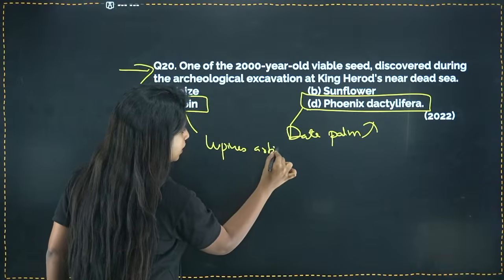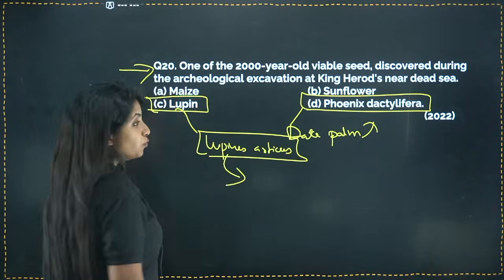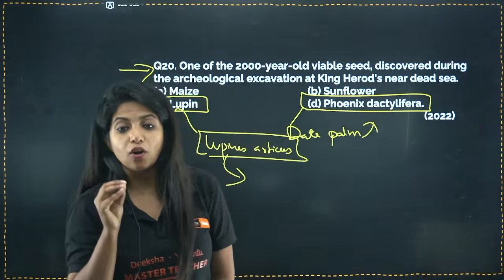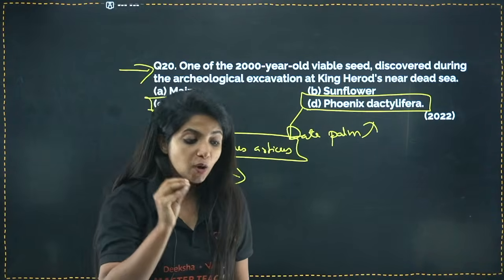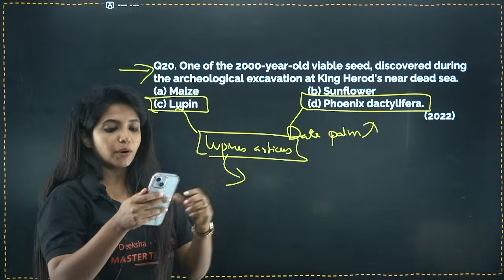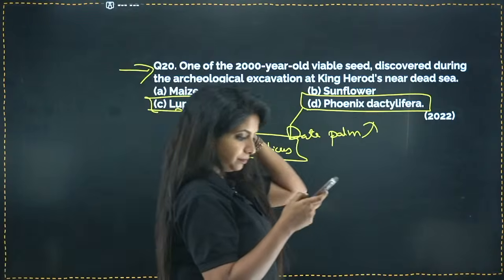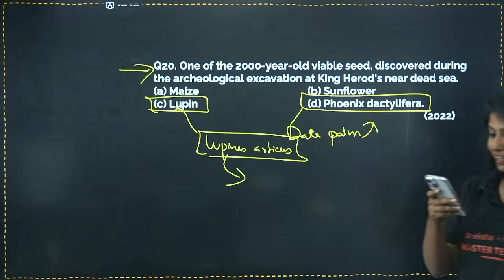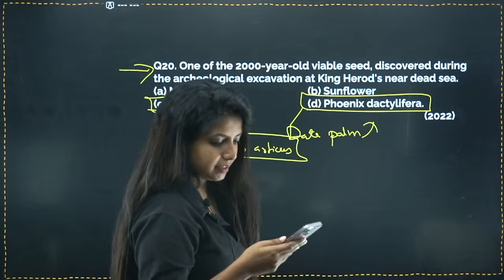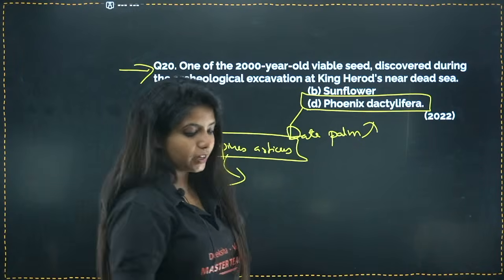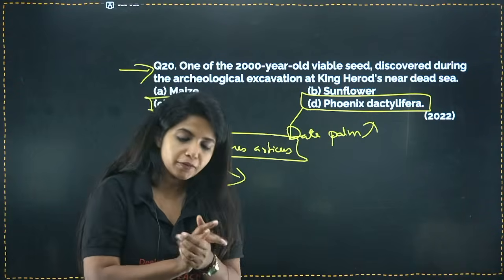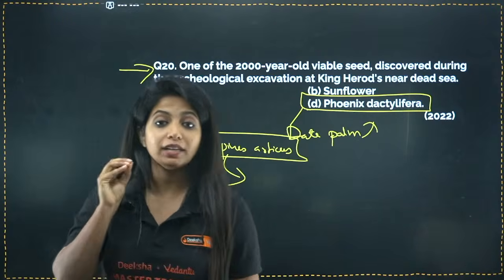Lupinus articus. Can you tell me the seed of Lupinus articus was viable for how many years? Those of you who are watching this video, can you tell me how many years? So yes, for this, it is this. But Lupinus articus, what about it? For how many years would you tell me the answer? Usha, Kavana is also here. Kavana, yes dear, it is D. Lupinus articus, I am waiting for you guys to tell me the answer. 10K viable, Tanmay. Tanmay is the first one to tell me that. So yes, it was viable for 10,000 years.